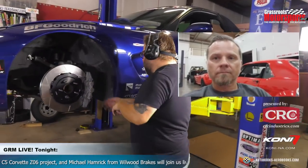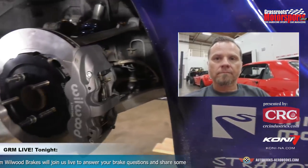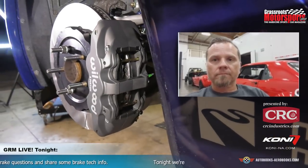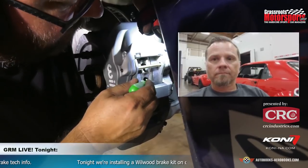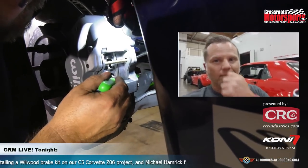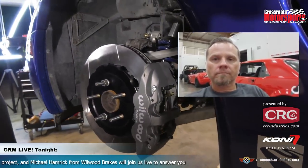Chris, come around here and you can kind of get a better view of what we're talking about when we're saying we want the pad to overhang the rotor a little bit. Here's our pad, here's our rotor. We've got just a little bit of a lip in there. It's going to allow this rotor to expand radially and match up more precisely with this pad at operating temperature, which is when things are going to be their most sensitive, basically.